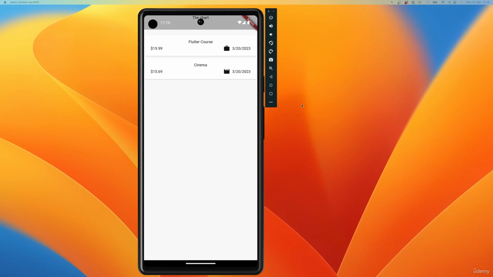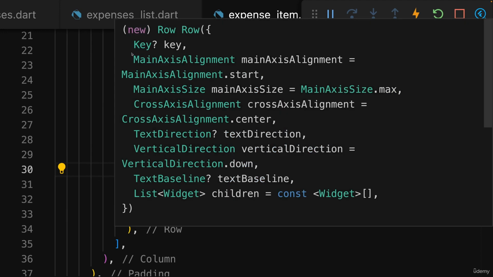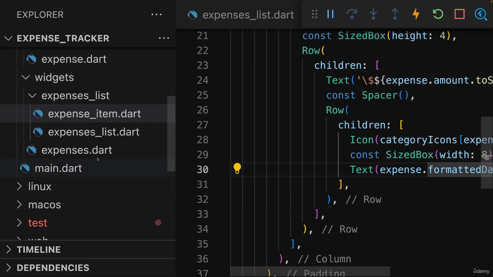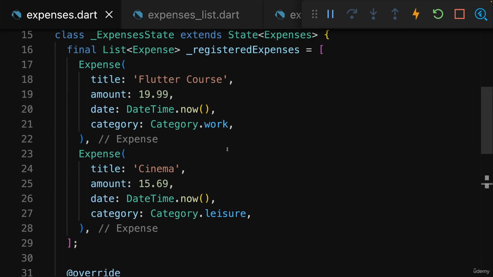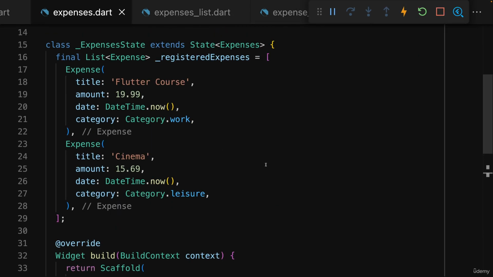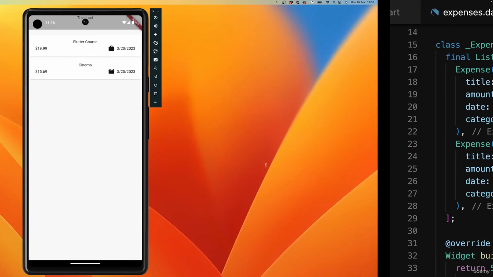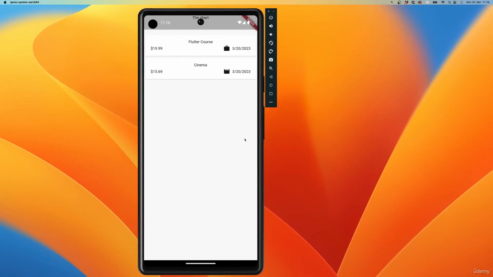So we're making progress, but of course, for example, the styling still isn't where it should be. But we'll take care of this later, because I think the more important thing right now is to make sure that we're not limited to those dummy expenses which we created here. It's good to have them to create that list and these list items, but of course, ultimately, the goal is that users can add their own expenses. That is what this app will be all about.